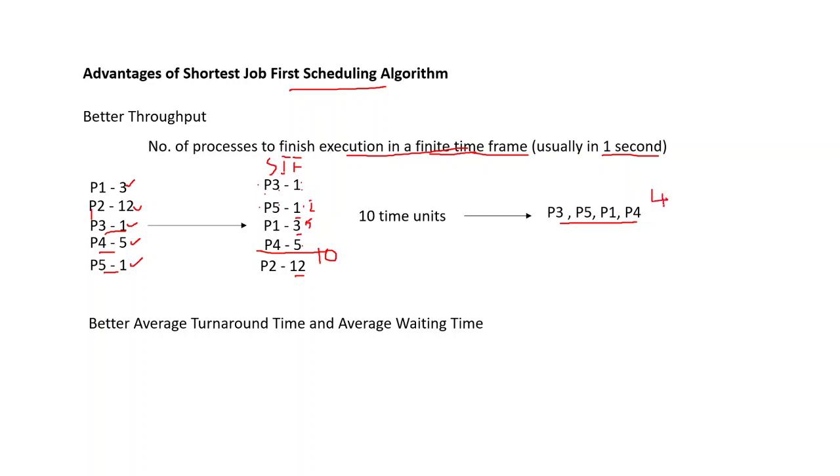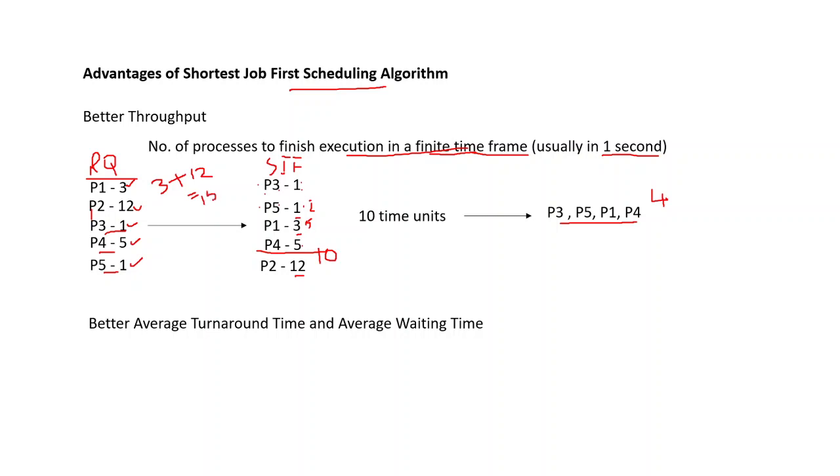Now let's consider, say we haven't done any sort of ordering, and this is how the ready queue looks like. All the processes were submitted at the same time and the ready queue looks like this. By some random means, this was the initial order. Now if we try to execute the processes in this given order, P1 will finish at time point 3, and next P2 will be executing. So P2 will finish at time point 3 plus 12, that is equal to 15.